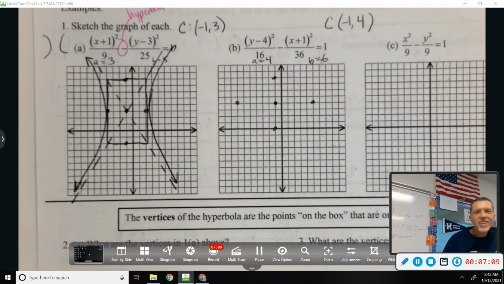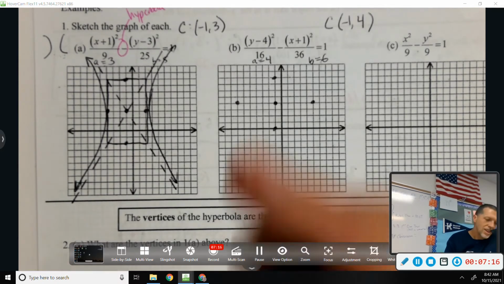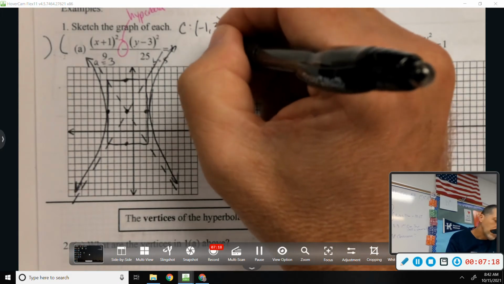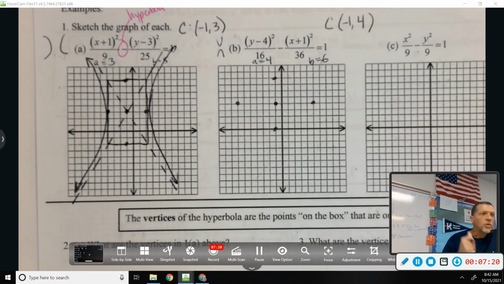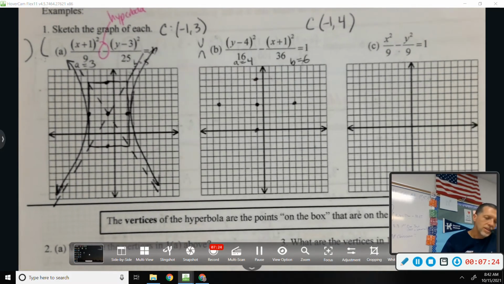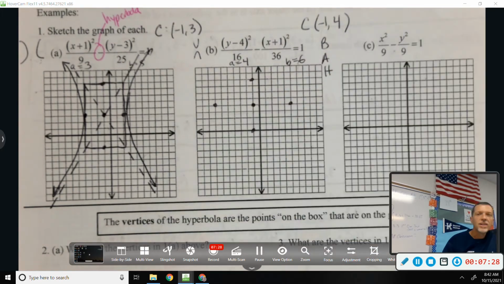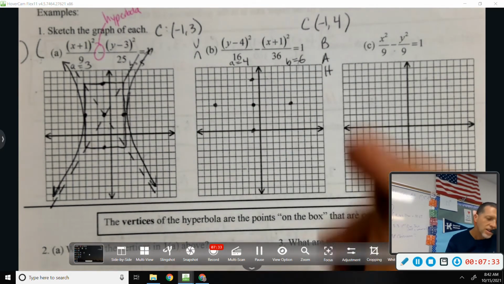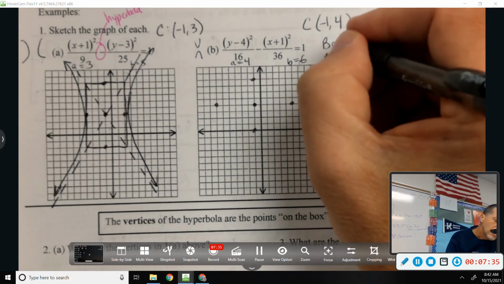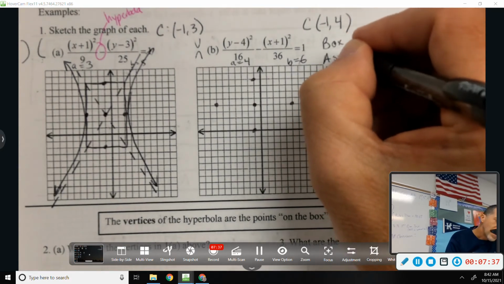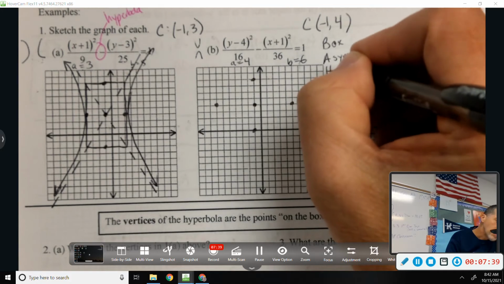The crossy thing. Okay, again, you stop here, you're like, well, I don't know if I'm doing a hyperbola or an ellipse yet. Y came first, so it's up and down. You need to do the box and the asymptotes and then the hyperbola. You really feel the graph. It makes you want to say, bah, humbug. You know why I say bah? Because you should graph the box and then the asymptote and then the hyperbola.